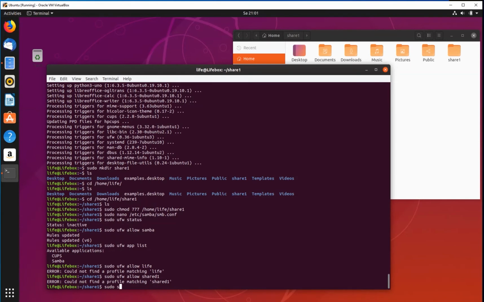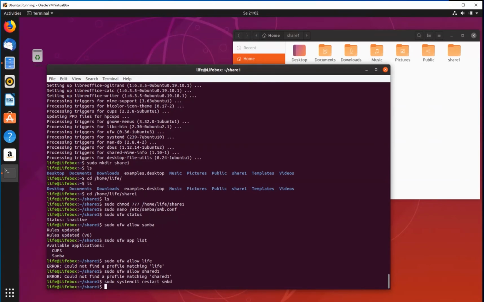So we can restart: sudo systemctl restart smbd. So it is created, Samba is installed, and we created a folder and shared it, and we can see later if it is shared.